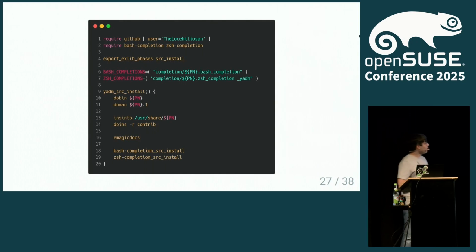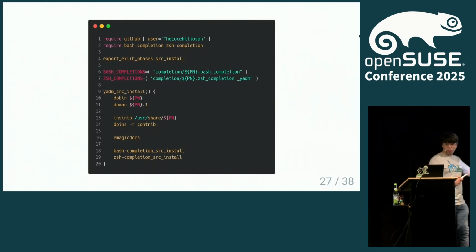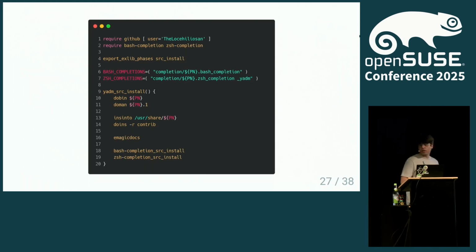Let's see also one other specific edge case that I often encountered when I was packaging for Exherbo. In this case, this is a very simple program. It's a shell script. We just need to install it. And we have 2 different completion files that we need to install. One is bash, one is ZSH. There are exlibs for that, require bash completion, require ZSH completion. And we import both of them. Both of them define an install phase function, but we need to call all of them.